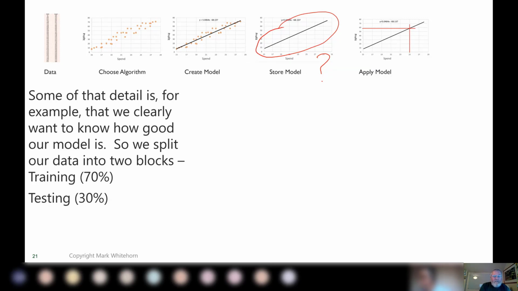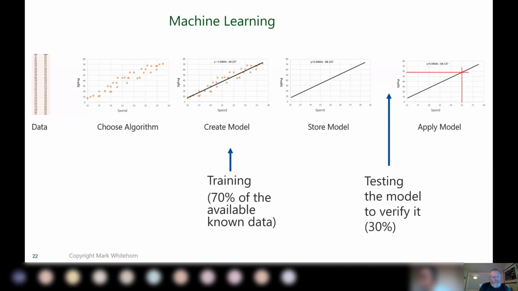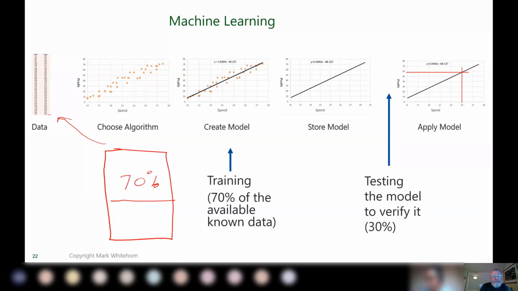And the way you test it to see how good it is, imagine that you have a large block of data, so a big block of data. You could use all of that data to create the model. This is this kind of data. So it's data that looks like that. I could use all of the available data to create that model. Another thing I can do is take 70% of that data and create the model. And I keep back 30% of the data where I actually know what the answer was. I know what the marketing spend was, but I actually know what the profit was as well.